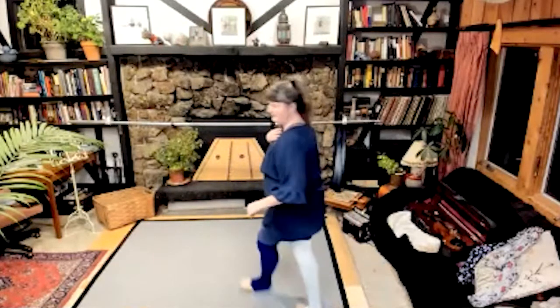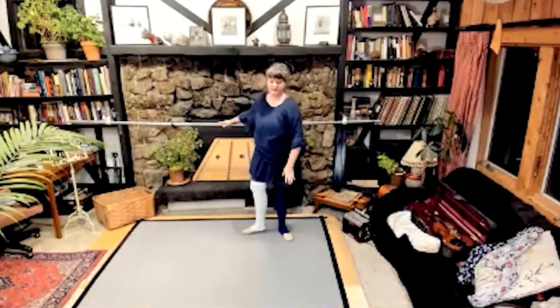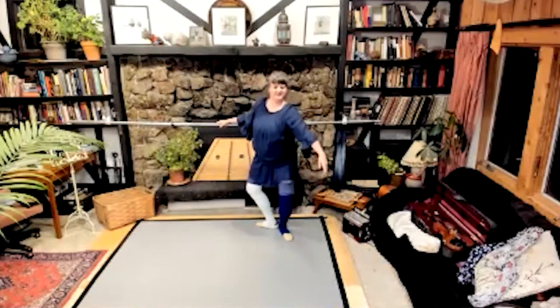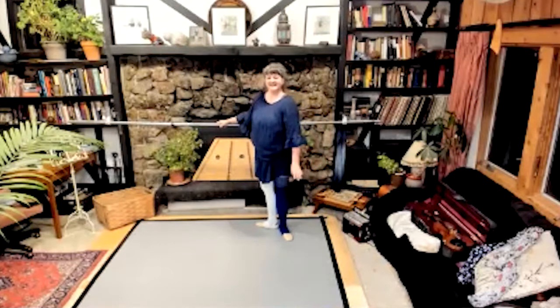Right hand on the bar with our left arm, left leg on the outside, which is my blue one. Relevé.